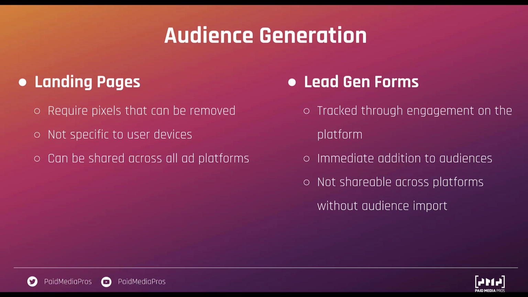That means that as soon as somebody submits that form, they'll immediately be added into audiences for either targeting or exclusion, which is a big benefit, but the drawback is that they're not shareable across ad platforms directly. You would need to find a user list in your CRM of everybody who submitted that lead gen form, and then upload a customer list into all other ad platforms to keep that up to date. So this is really useful for immediate audience creation in a specific platform, but it's not shareable across the other platforms.